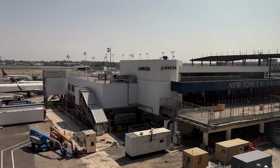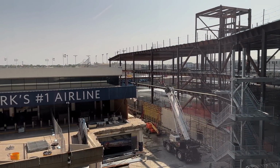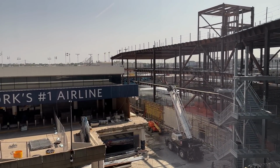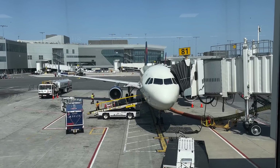It's time to head on over to that A321. And it's going to be a long walk to get there because she's parked at the old Terminal D and the old head house is still in the way, so I have to take a long temporary path around it to get there. Several minutes later, here she is up close.